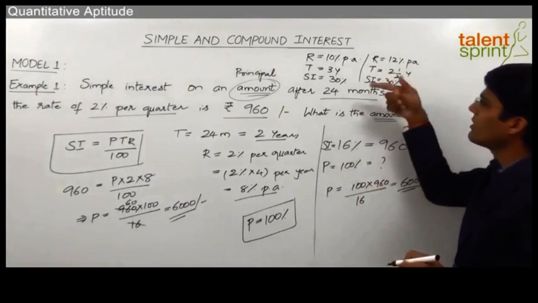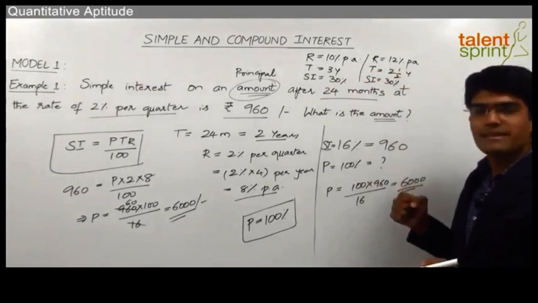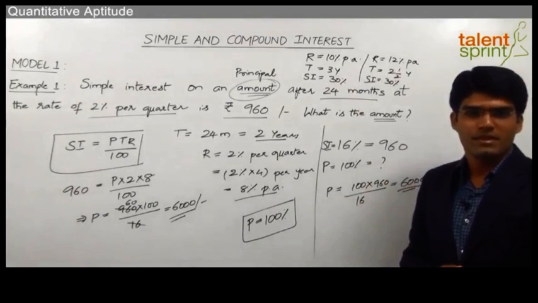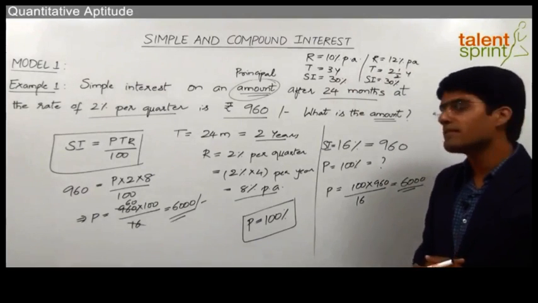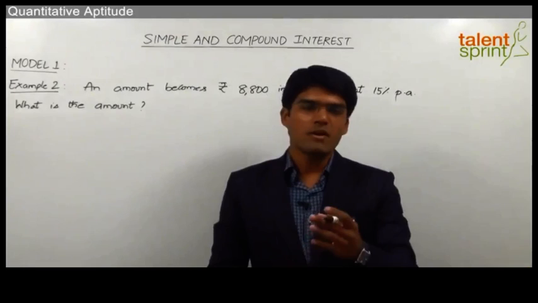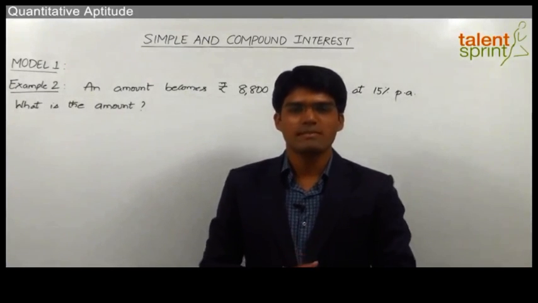So like this we can always find out what is the total simple interest and then proceed for the calculation with the help of cross multiplication. So always try to use the concept of percentages so that the calculation becomes easy. Let us now take one more example based on the concept that we have just learned.